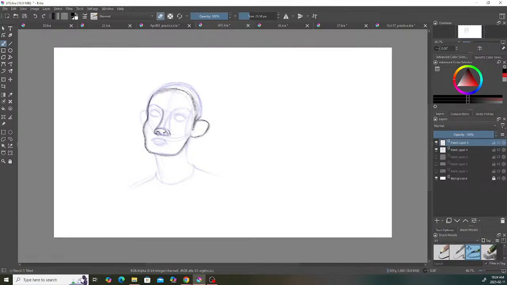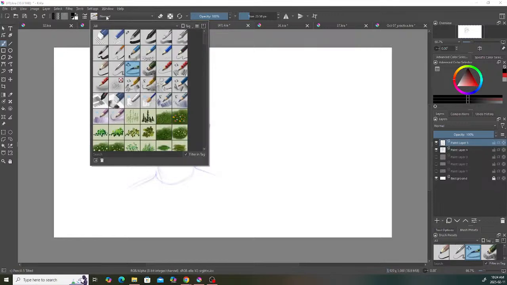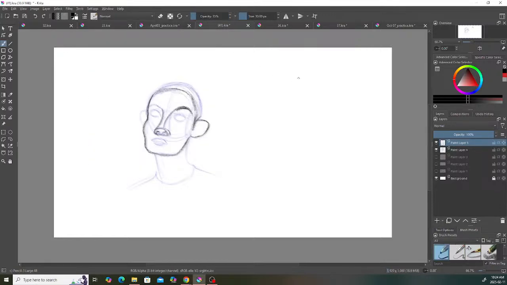But I feel like my brush is wrong, I don't like how this brush is looking on this.